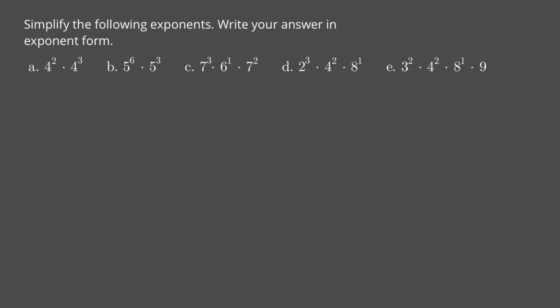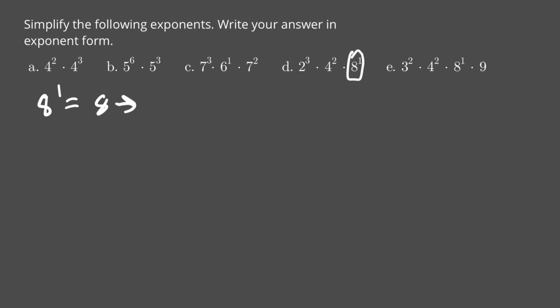Okay, part D is going to be one of our more challenging examples. To approach part D, you're going to have to understand how to rewrite numbers in exponent form. So let's start by just looking at 8 to power 1. 8 to power 1 is the same thing as 8 because any number to power 1 is simply itself. We can also rewrite 8 in exponent form.